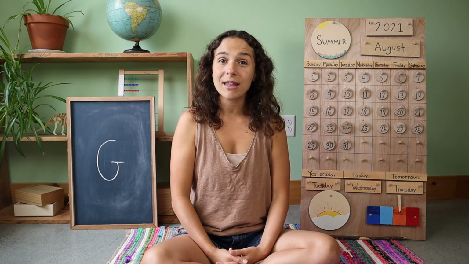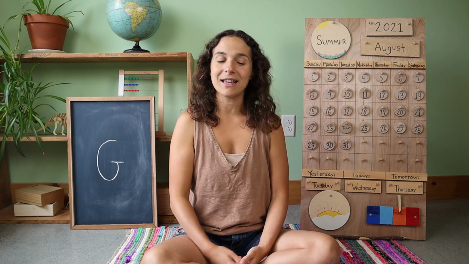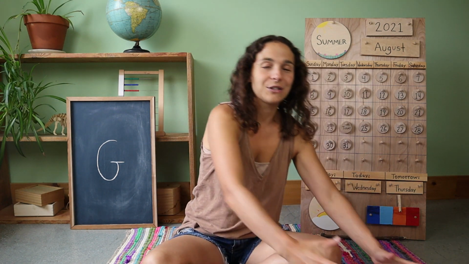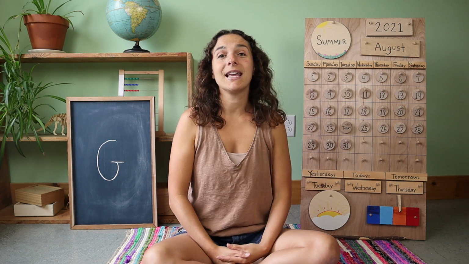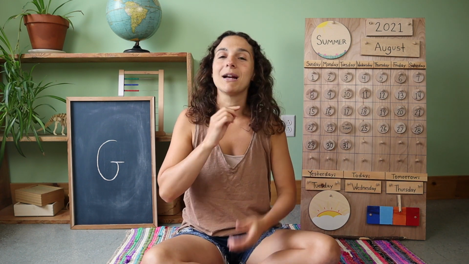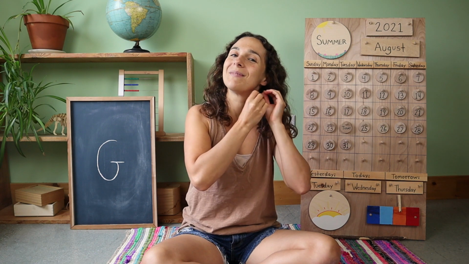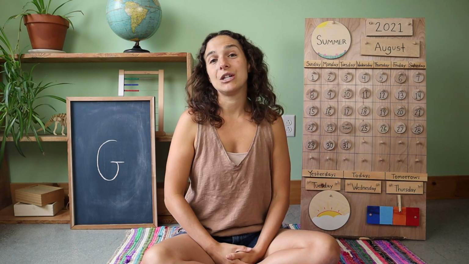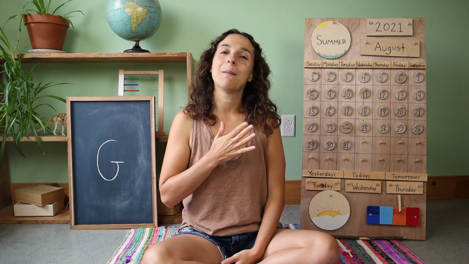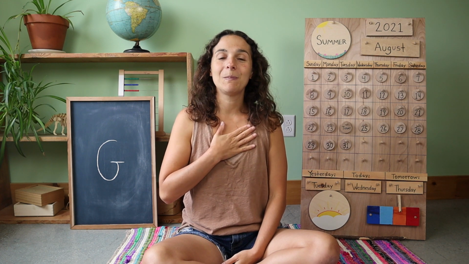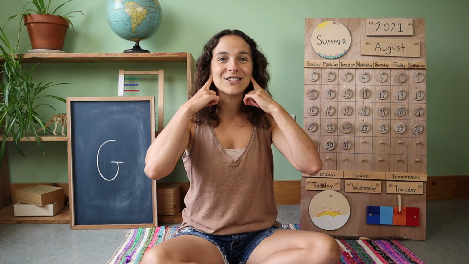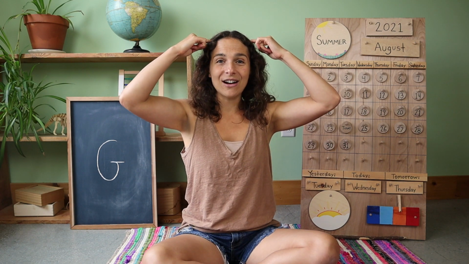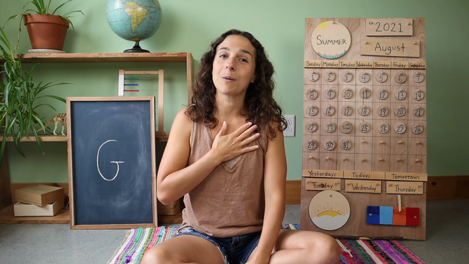Next, we have to put on our thinking hats. So you look for your thinking hat. My thinking hat is over here. I'm going to put it on top of my head. And today my thinking hat has some buttons underneath my chin, so I'm going to button it up. And the last thing that we need to do is warm up our hearts. Boom, boom, boom, boom, boom, boom. So let's double check. Our listening ears are on, thinking hats are on, and our hearts are all warmed up.